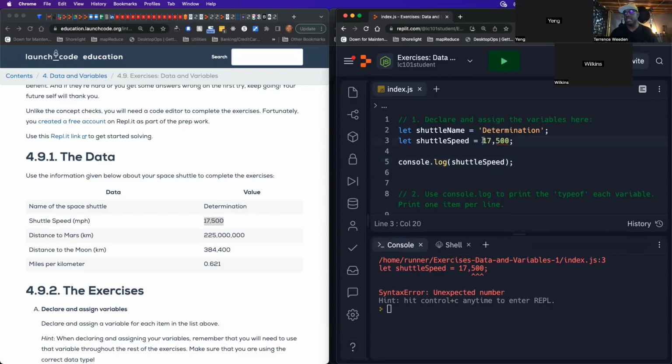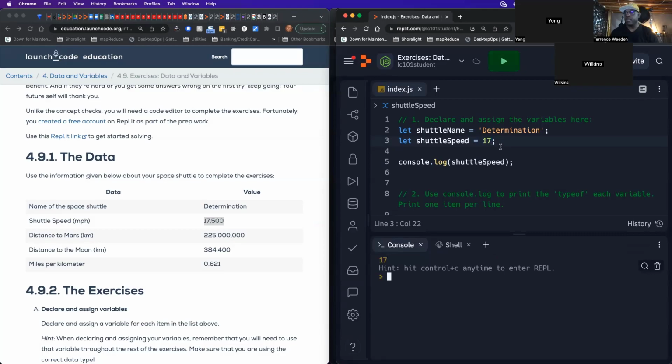This comma is an error right there, because that's two different values. That's why the comma is a separator. So in order for me to do 17,500, I can't put the comma in there. I have to leave the comma out, because it's going to separate it.